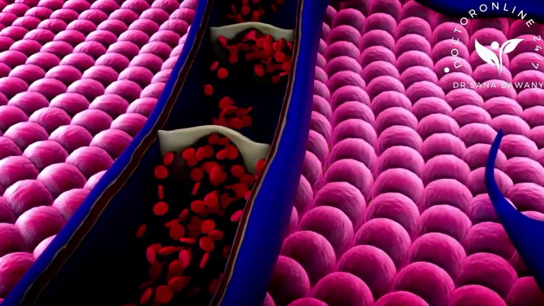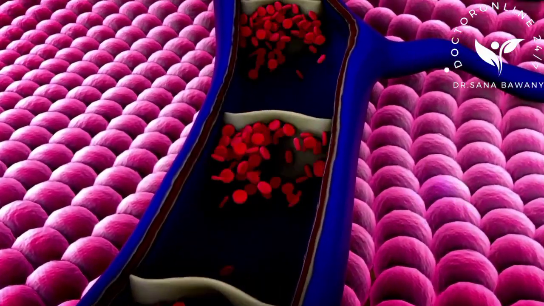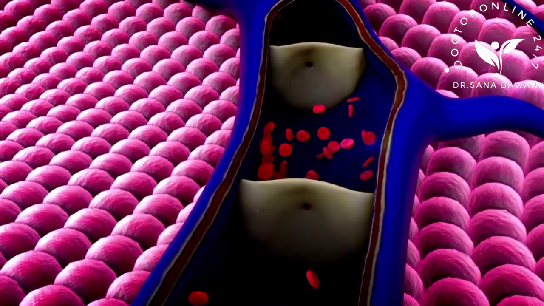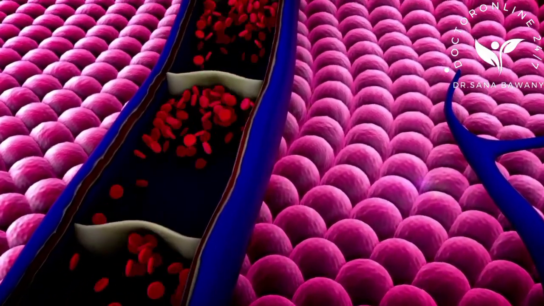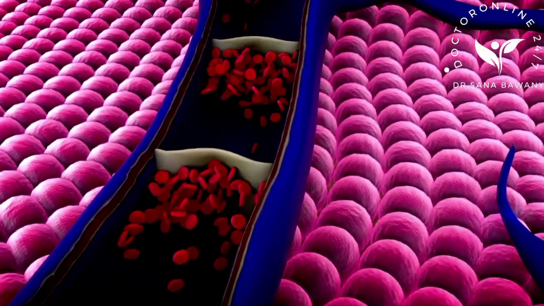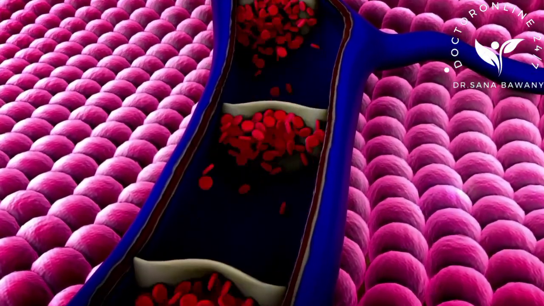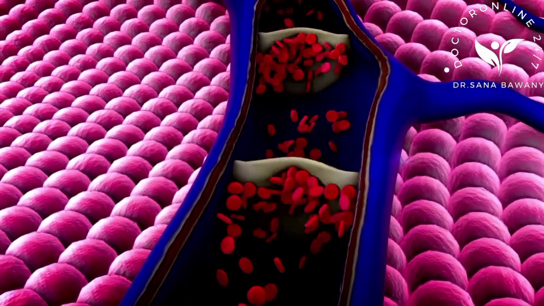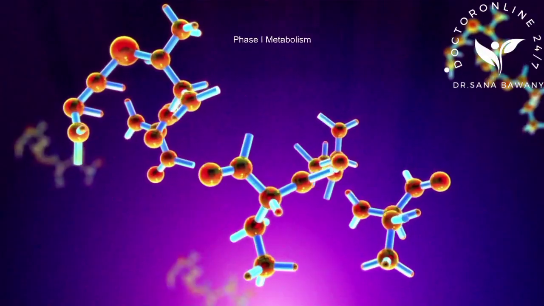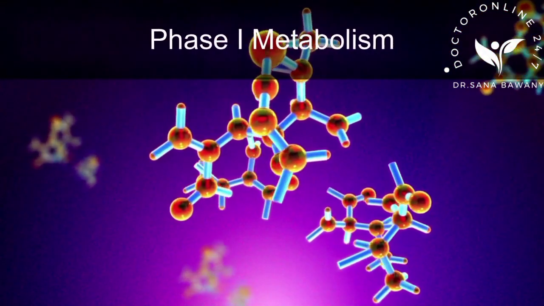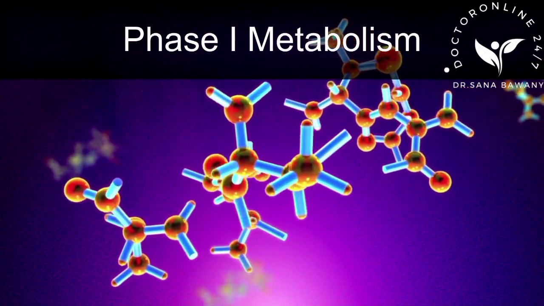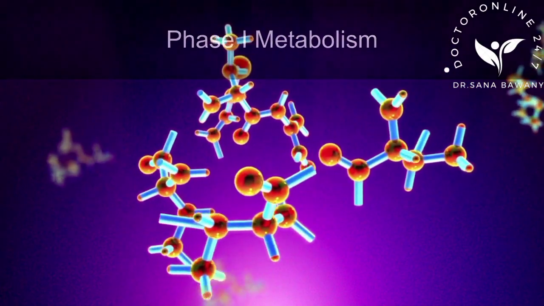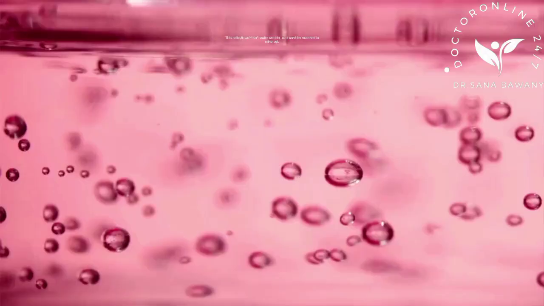At this stage, even more of the aspirin will be removed through a process called first-pass metabolism. The liver's job is a bit like a filter. It will metabolize drugs before they reach the rest of the body. It does this in a few steps. Phase 1 metabolism: first, aspirin is hydrolyzed, breaking off ethanoic acid and leaving behind salicylic acid.